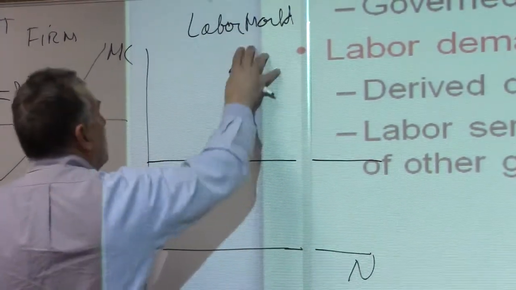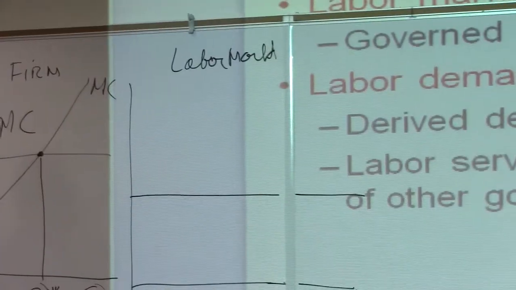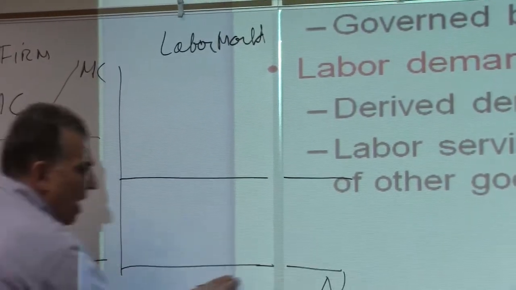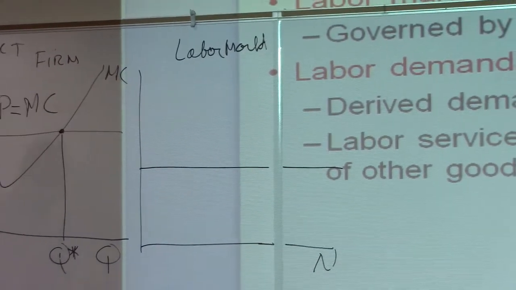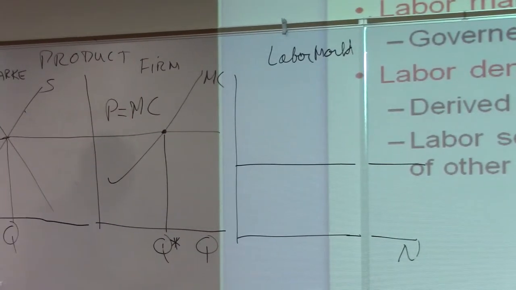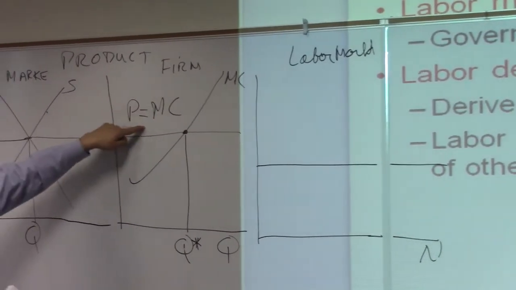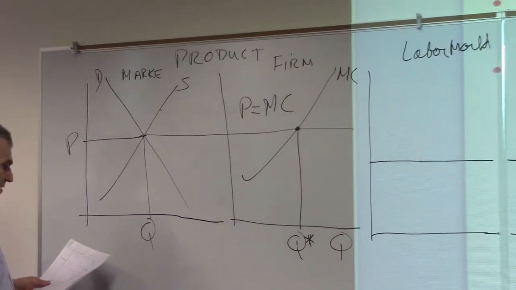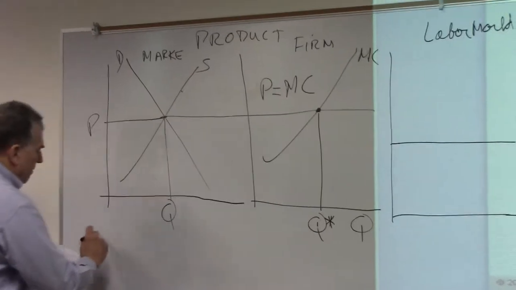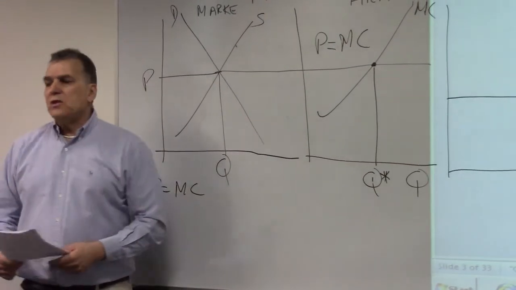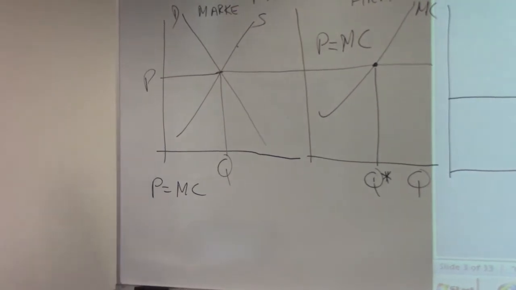So let's go to the labor market and the wage facing the firm. Our problem now is to determine how much N the firm will hire corresponding to this P equals MC. Now let's go back to this equation and manipulate the variables somewhat. Let's start here on this side, P equals MC. Remember, the firm is in the short run equilibrium now, not long run.